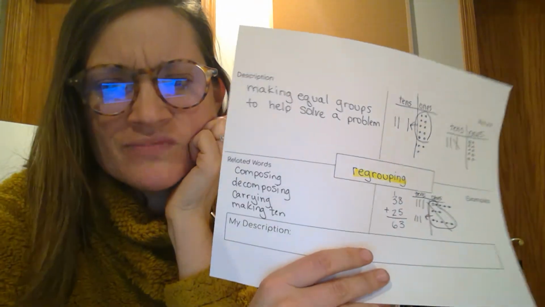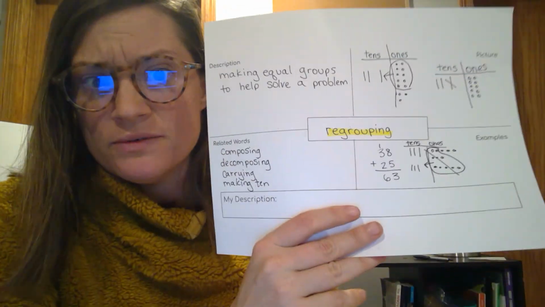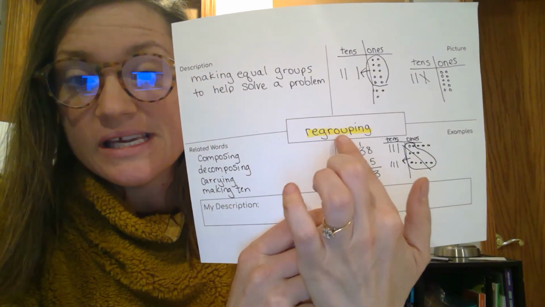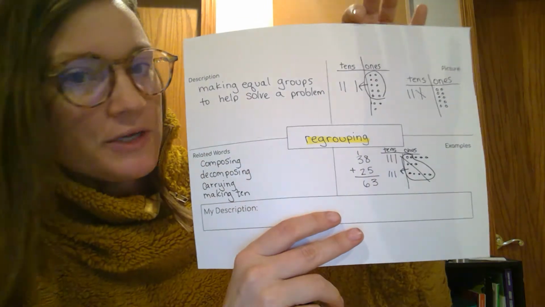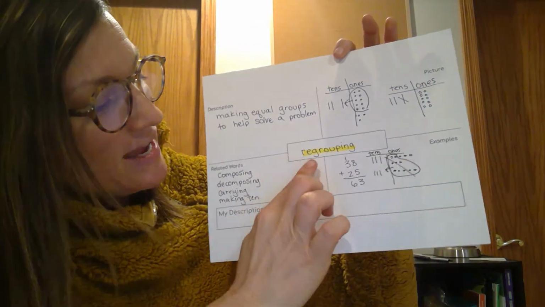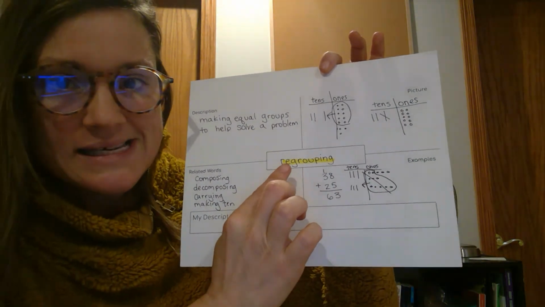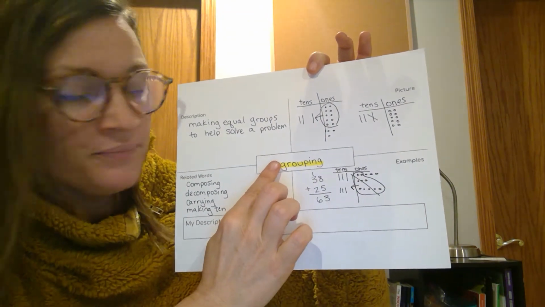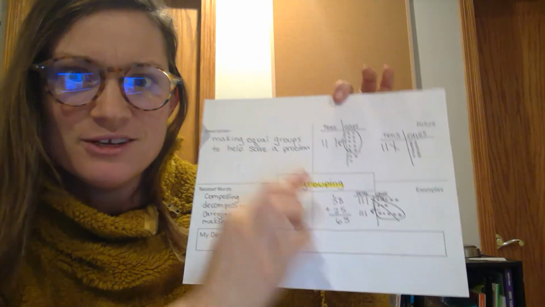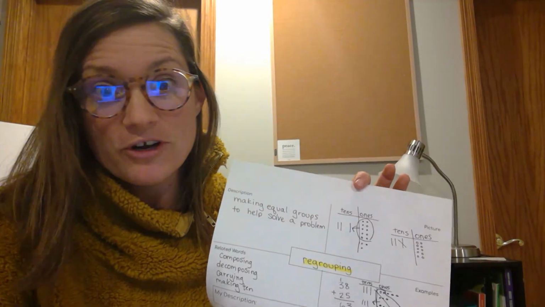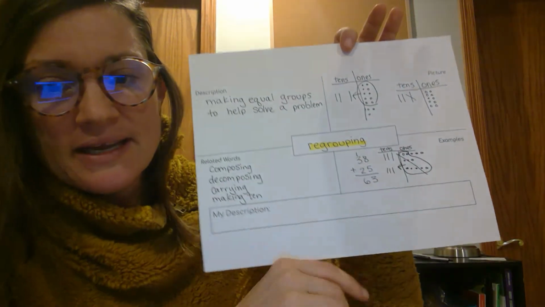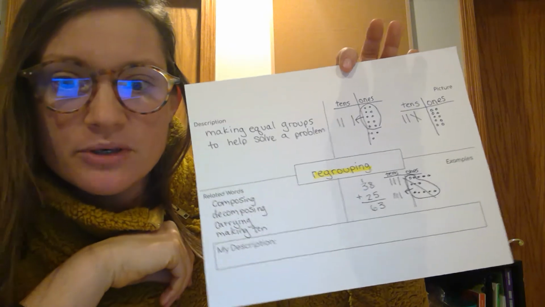And this one might be a little more new to you, though I know you did do this in first grade as well. So the last one is called regrouping. And that word regrouping is pretty cool, actually, because it has what we call a prefix, R-E. You might see that prefix around a lot if you start looking for it. Like redo, if you're playing a game and you say redo, you have to do it over. Re means again, right? So regrouping just means like we're going to group the numbers in a different way.